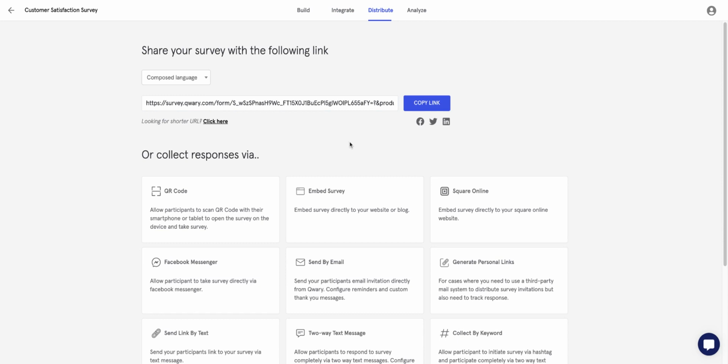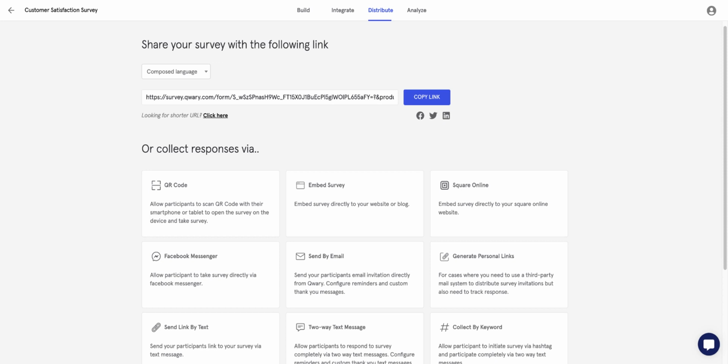Now, distribute. Distribute is where Qwary is very unique. Our goal for building Qwary was to help brands aggregate feedback from all channels. So the channels that you see in Qwary will be very difficult for one of our competitors to entertain. The reason is our goal is to aggregate all the feedback channels, all the business channels, so that when you are accessing insights using Qwary, you get a single view inside your organization.